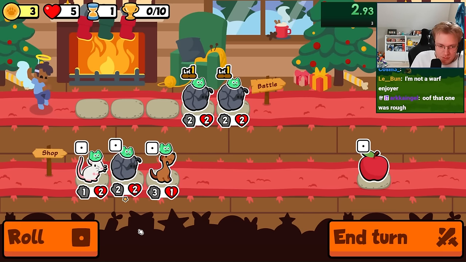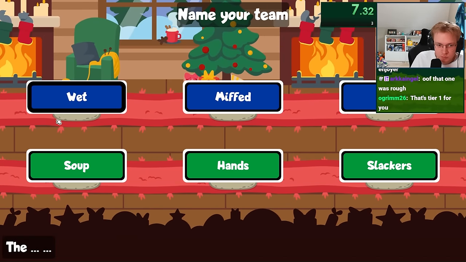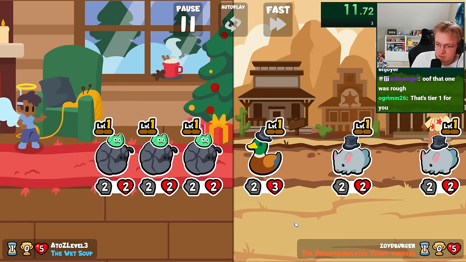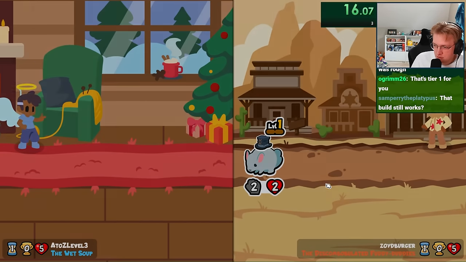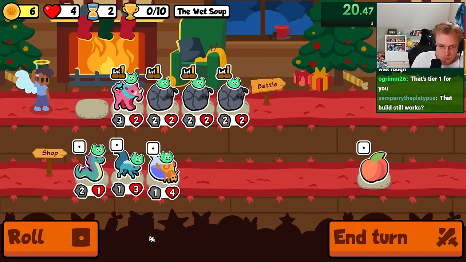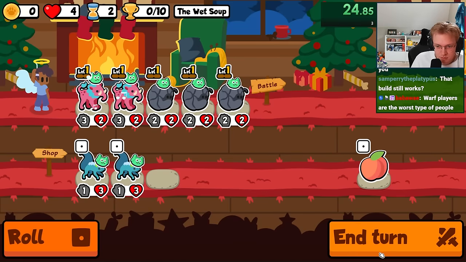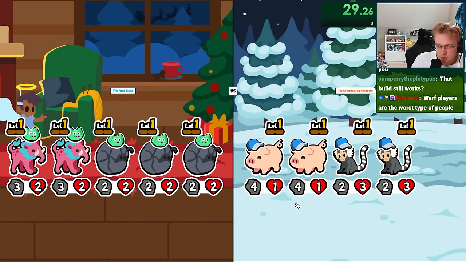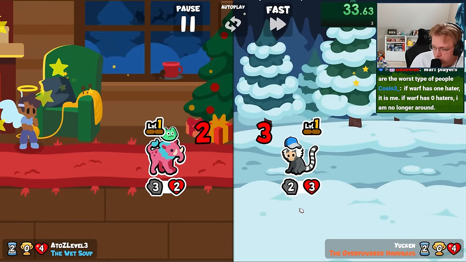It's okay. We win this time around. It'll be the wet soup. That's a tier one for you? That is a tier one for you. Baku? Show me another one. I would love... There it is. I'm happy with this start. That build still works? Yep. It's still strong.